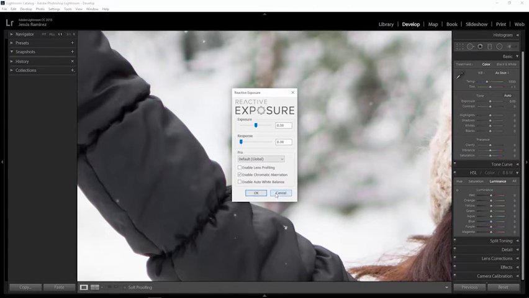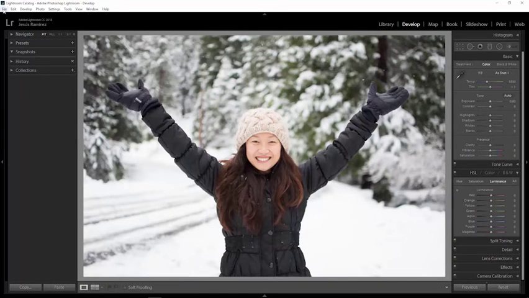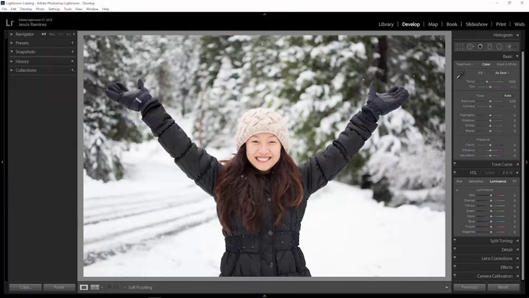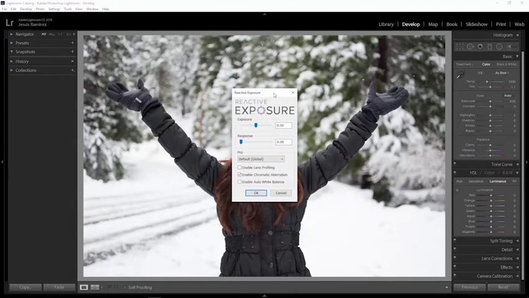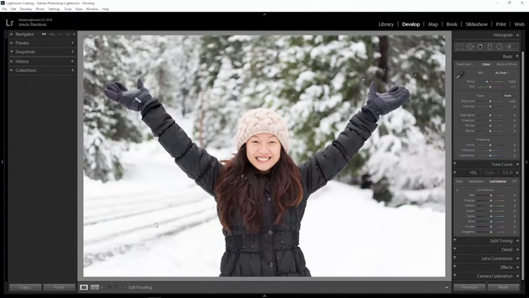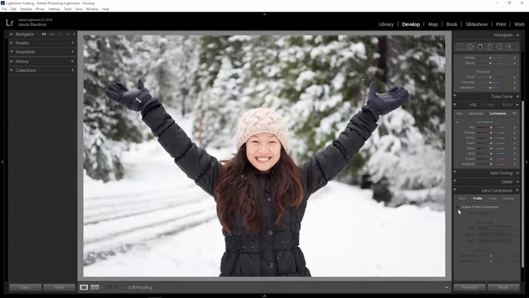I'm also going to cancel this for now, and I'm going to fit the image to screen, and I'm going to bring up the plugin once again. File, Plugin Extras, Reactive Exposure. And we also have the Enable Lens Profile checkbox, and I'm going to press OK and go into the lens correction, and this is where those changes happen. Remove chromatic aberration. You can make some adjustments here if your image requires it. And under Profile is where you can see the checkbox that the plugin enabled the profile corrections here. And that's how it was before, and this is after.